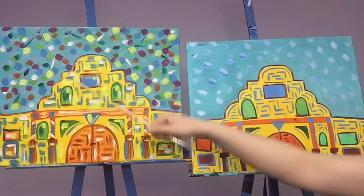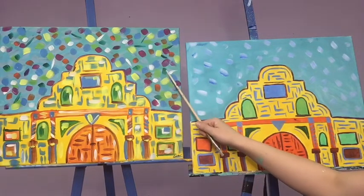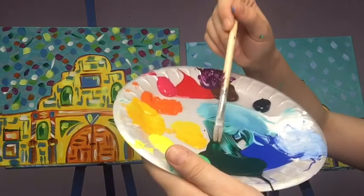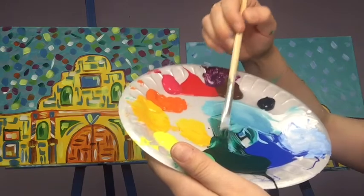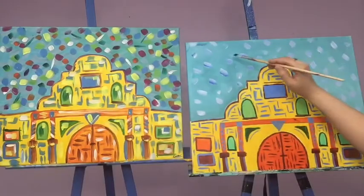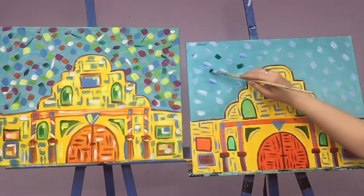After those light blue confettis, I'm gonna add some tealy green ones. So I washed my brush, I dried off my brush. I'm gonna get a little of this dark green. And I'm gonna add a few of those.